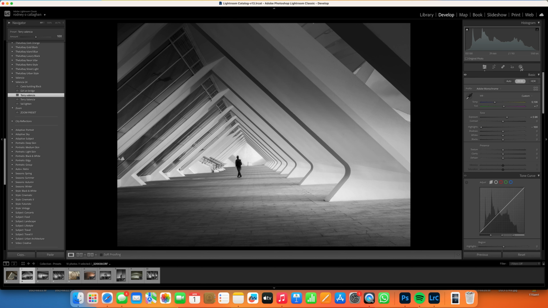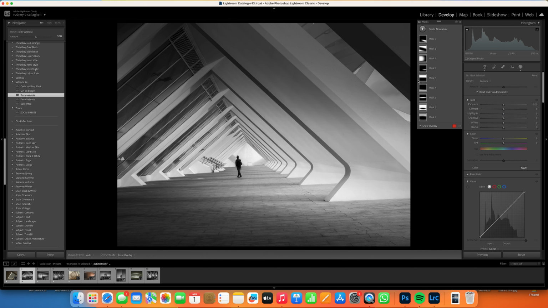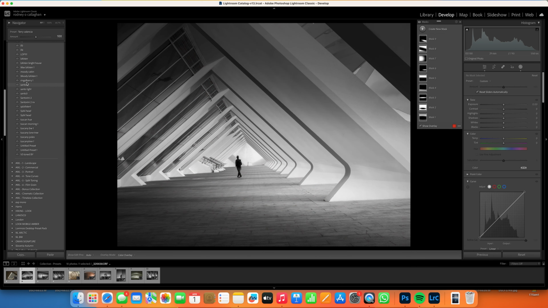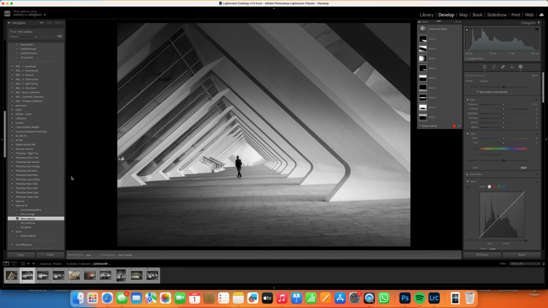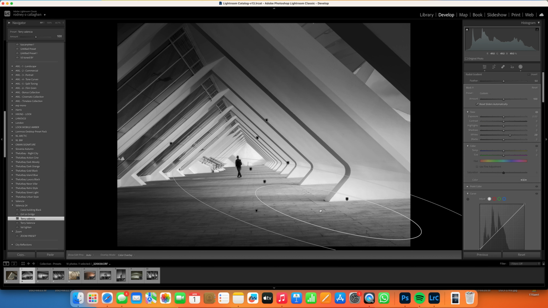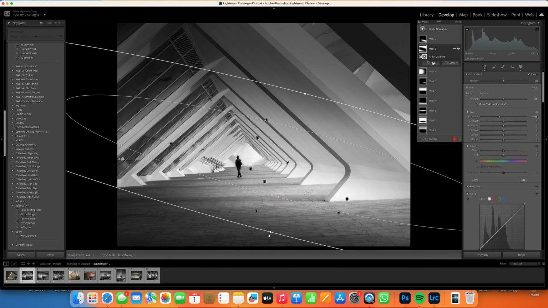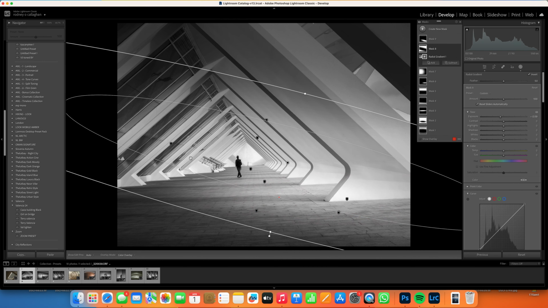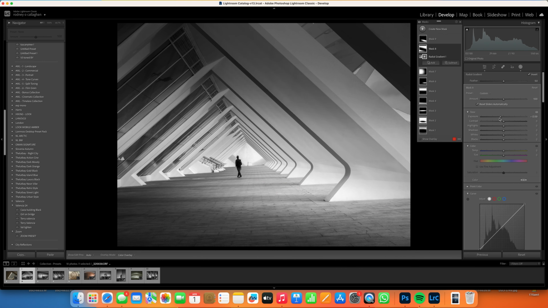But quite simply, all that's happened is I've made a few tweaks here and put some masks in, and these are the masks. This was a preset that I've taken from one of my other presets up along here, and basically it's just a matter of fine tuning it in. So you can see this one basically adds a bit of white, this one darkens around the edges, and you can go in and move these around, and they're just starting points.